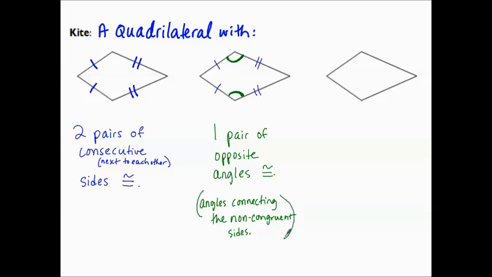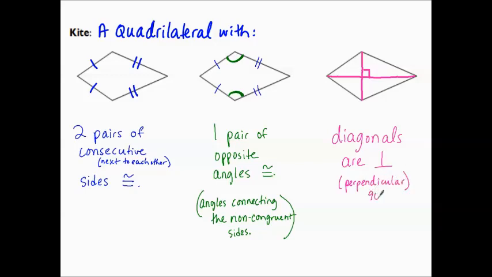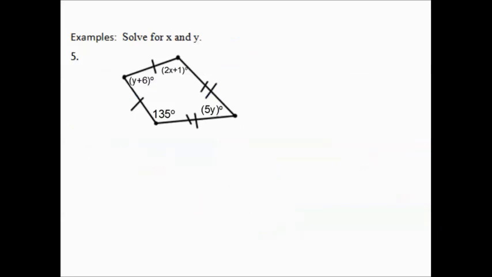Okay? Last thing about a kite, so if we have a kite, then it will be true that a diagonal and another diagonal meet at a right angle, or rather, we say they are perpendicular. So a property of a kite is the diagonals are perpendicular. Okay, so remember what that symbol means. Perpendicular. Okay, or makes 90 degrees. Let's take a look at some examples that have to do with kites.